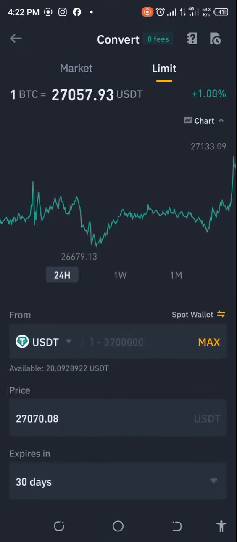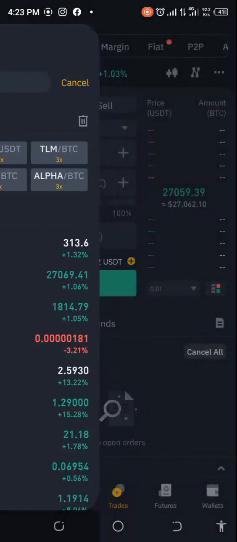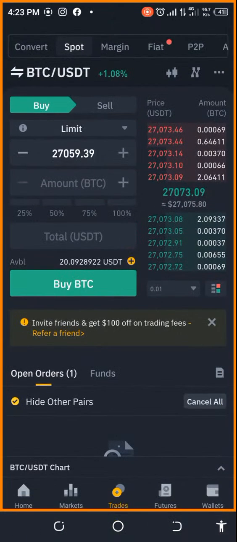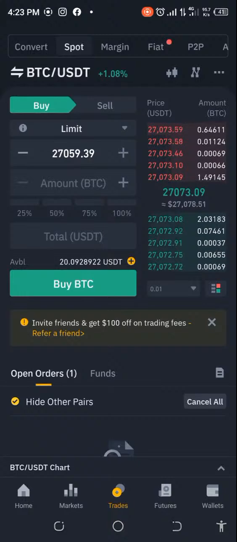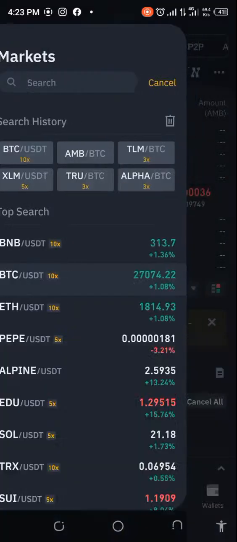Awesome. You can see that BTC had a bull run, and wow, we made it to 27,000 plus. Good. Now it's coming down, so we're done. So you can see, let me go to BTC USDT to show you what we've got. We've got 20.09. Yeah, remember that this was supposed to be an inter-exchange arbitrage, right? And what stopped us from going on? We didn't get to buy AMB with BTC. We were stuck. And then the price started going up. Let me show you. The price started going up. That was the reason why.